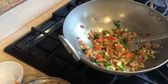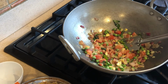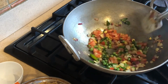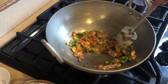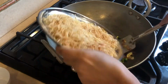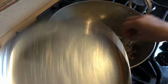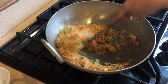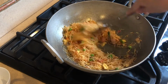After tomato, I'm going to add some salt, about half a tablespoon. Alright, so once the tomato becomes soft, let's add our vermicelli. Give that a good mix. Look at this, so colorful already.